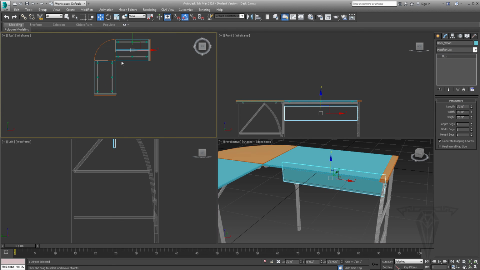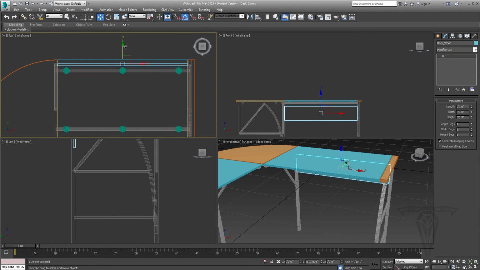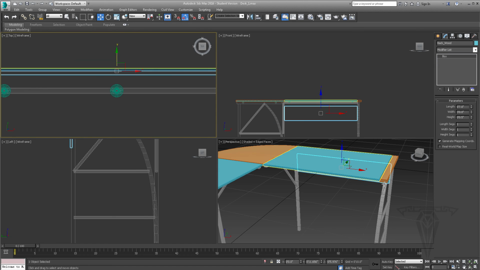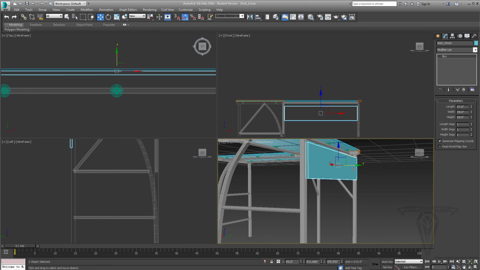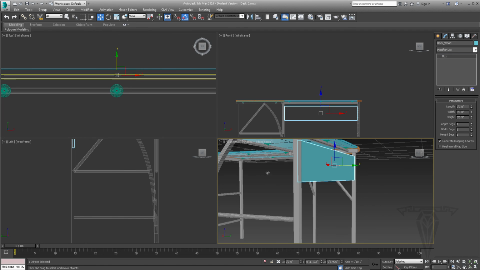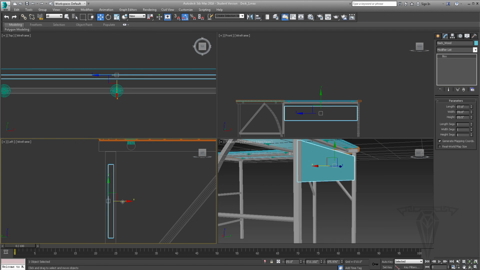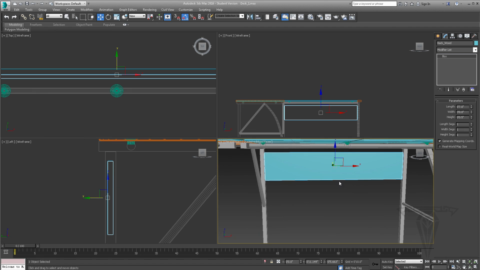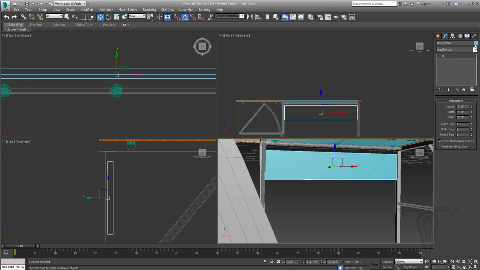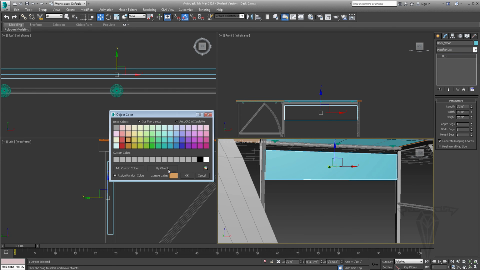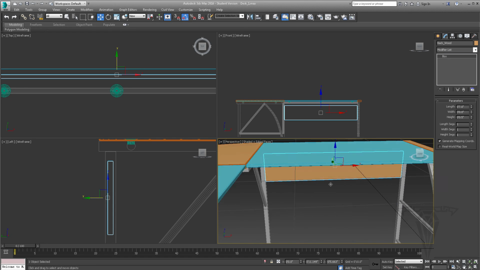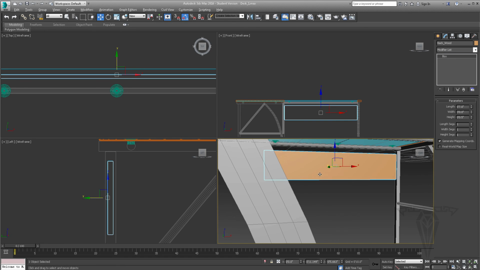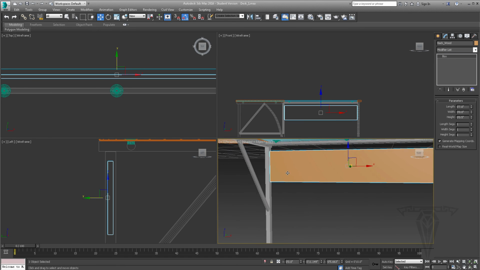And let's scoot it back. We need to see where the legs are at. Okay, and that literally is the wood piece that sits there. Change its color to the brown. And we're looking good.